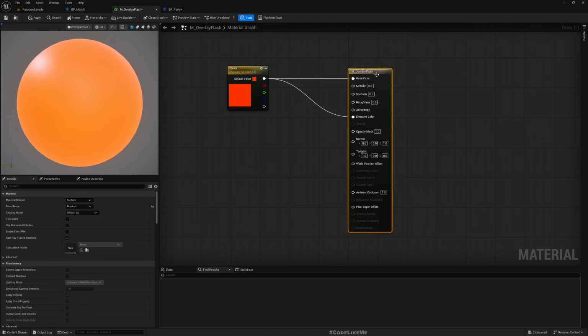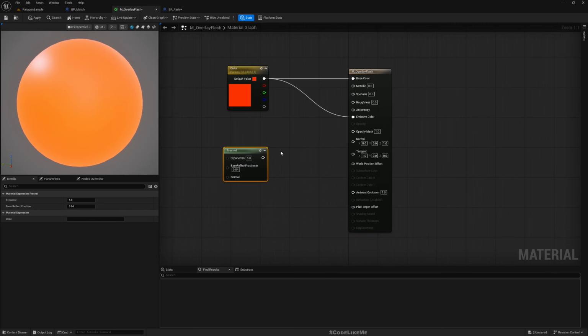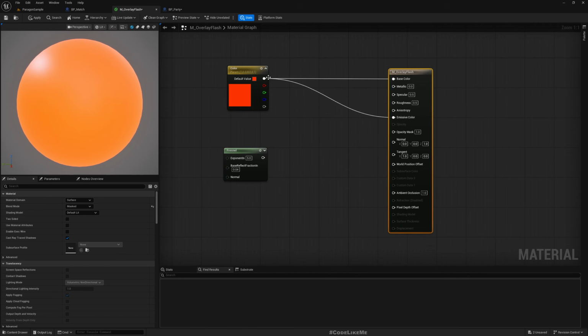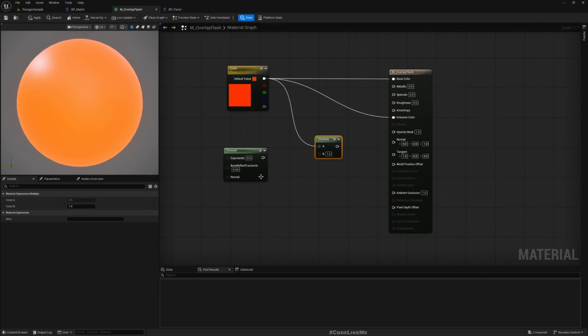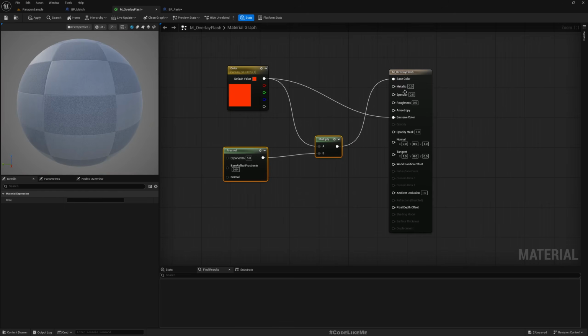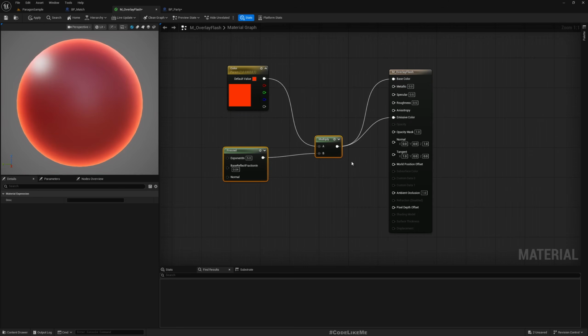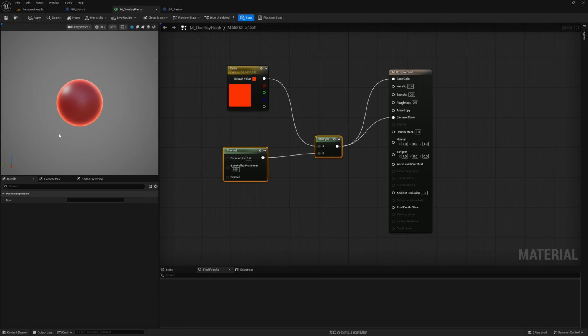The same should go to the emission as well. And here I'll add a Fresnel node, and then we can multiply this color that goes into both. Yeah, this way. So now you see in the middle it's dark, but in the edges it's bright.